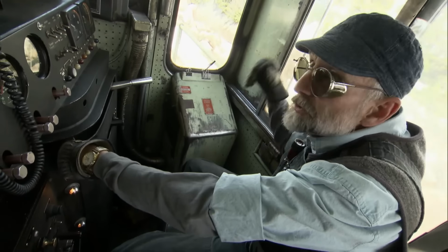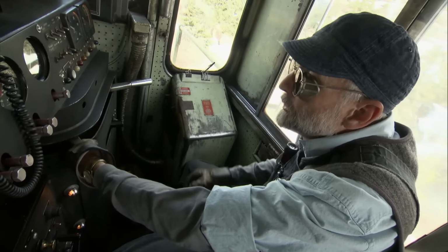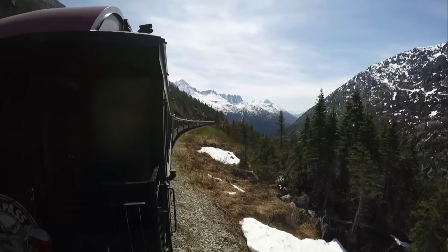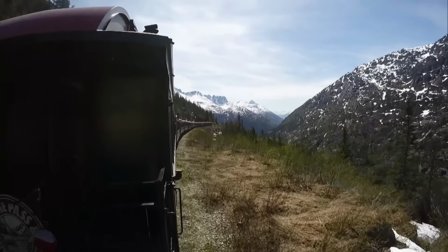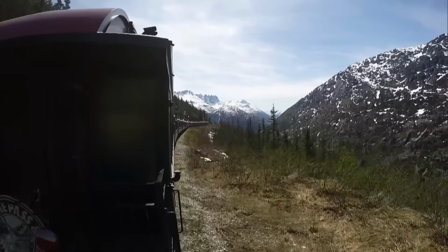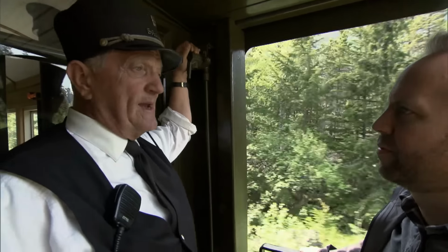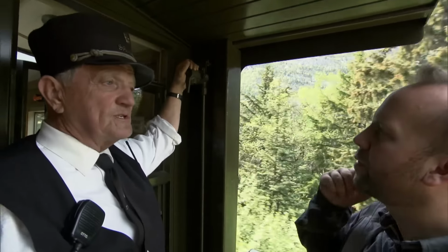So the power they're producing, you can hear that high whine sound. That's them run through grids, resistors, and blown away as heat. Right now, John's also getting a little extra help from the back of the train and something called a retainer valve. We have these retainers here. Sometimes we use them. We're using them right now. Going down the hill, that helps with the braking going down the hill. Keeps our air system up.